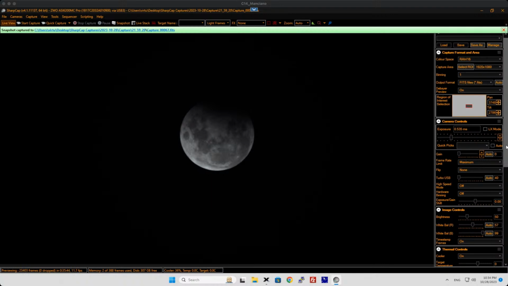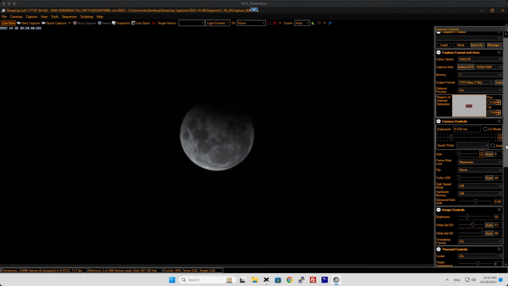We are, of course, leaving the eclipse. Look now how brighter the bottom left of the lunar disk is compared to what we were seeing 30 minutes ago, 20 minutes ago.